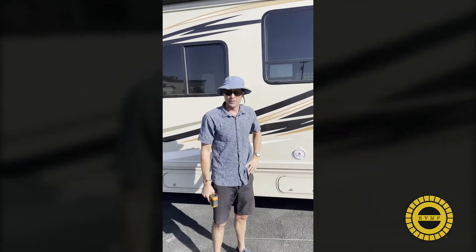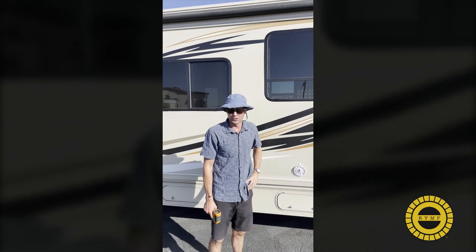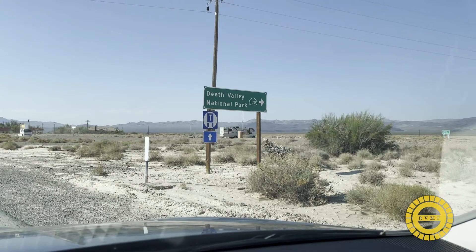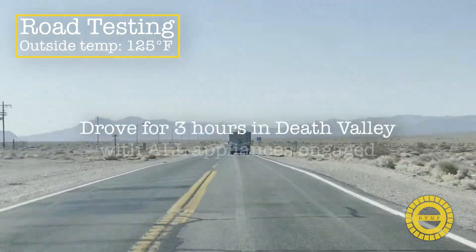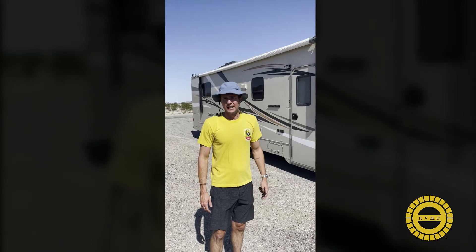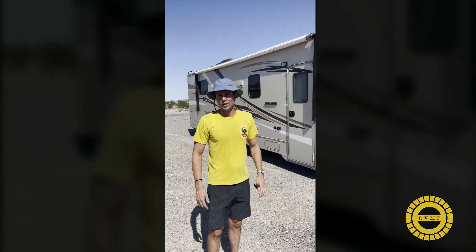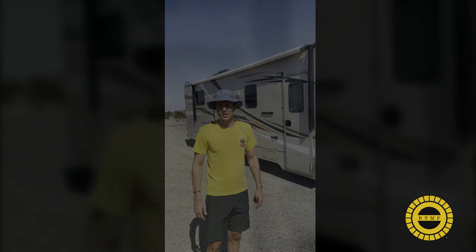We've done multiple tests — six hour test, 12 hour test, 18 hour test. Ran into a dust storm that shut the power off in the town, but the unit just kept running. We're going to drive it back cross country with everything in full tilt, max load power. We've set all kinds of record heat — hit over 125 multiple days, touched 129. If there's a record for generators, the RV&P flex power generator has had to have set some. Dual fuel, runs like a top. Running the chassis the whole time, full loads, full AC load on the chassis, full AC load on the generator, running all the appliances. Never an issue.